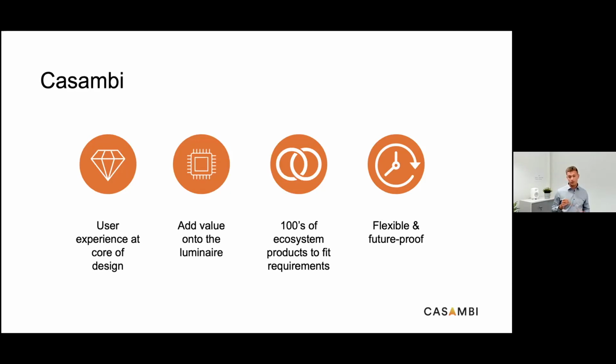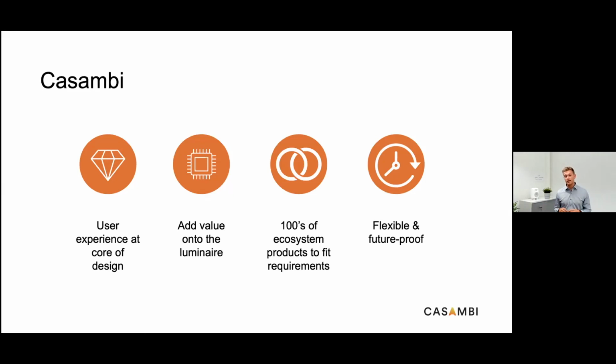Whereas typically you would have another company probably coming in and maybe wiring the system and providing the head end. Obviously with Casambi, that's not needed. So it's all wireless. You've got all the intelligence within each of the nodes, and you don't have any additional sort of features or hardware components that need to be added to really create that system.